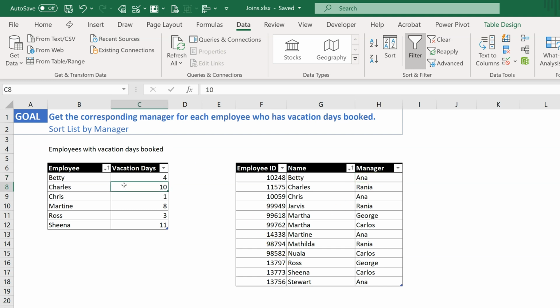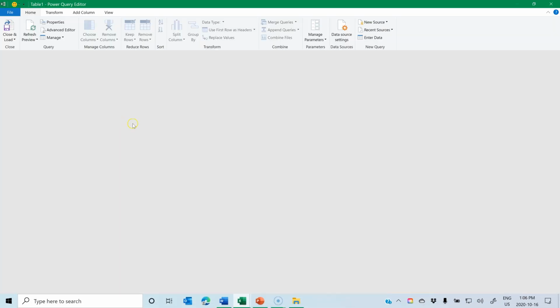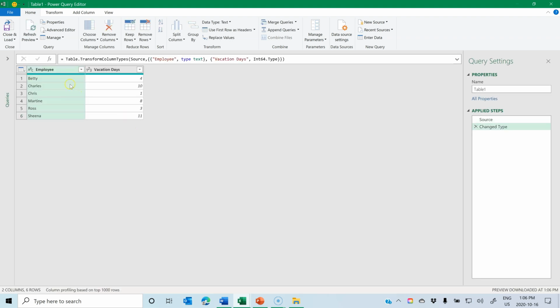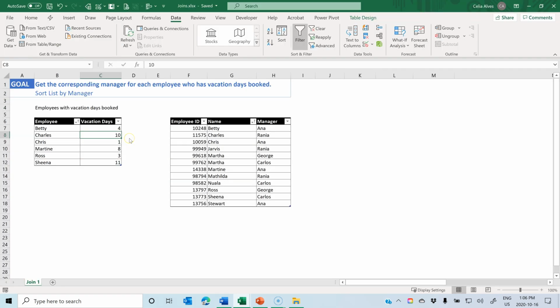So how can we do that? I can click on the table, go to Data, From Table/Range. I have the table. There's nothing here that I need to change. Power Query automatically introduced the Changed Type step and decided that the data in this column should be interpreted as whole numbers. That's fine. Let's leave it like that. And the employee column has data type text. That's fine too. Now I need to Close and Load To.